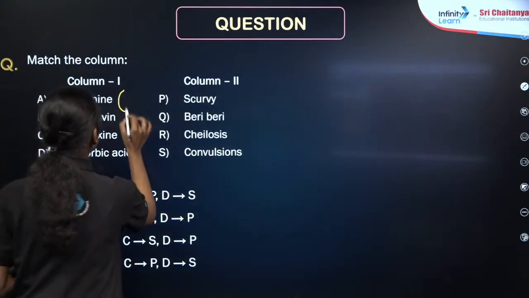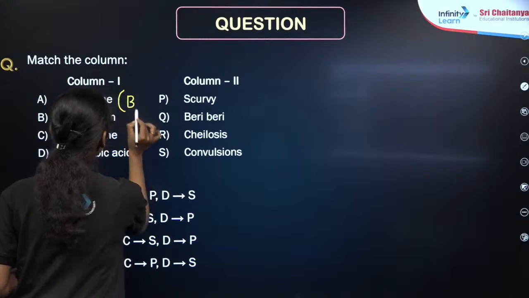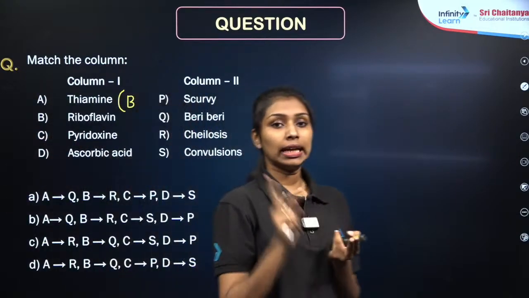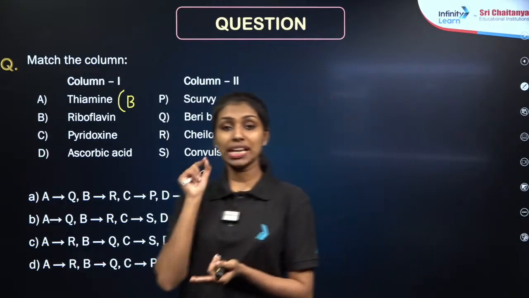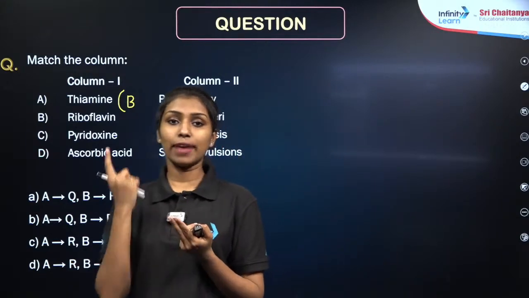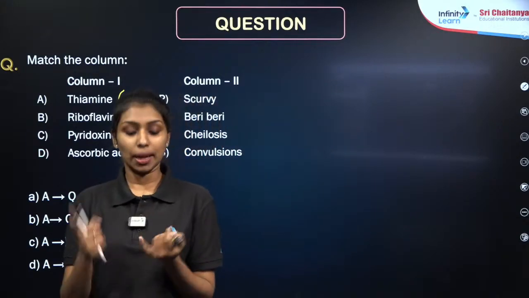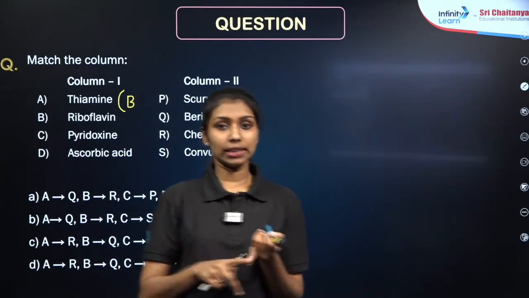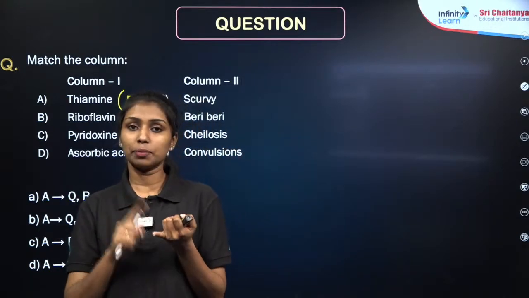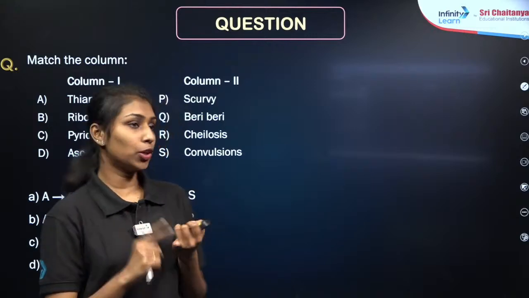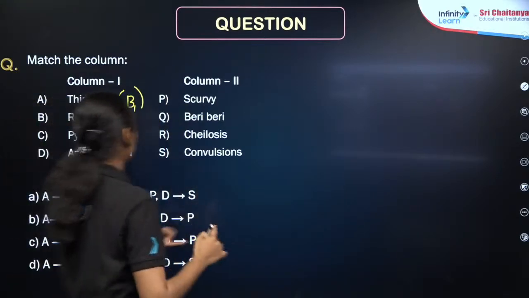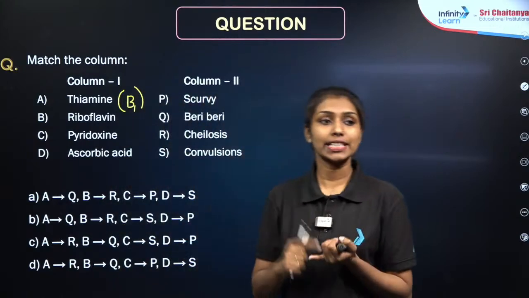Okay, we have already seen that there are different types of vitamins, right? The vitamins can be classified into two types depending upon the solubility in water. Fat soluble vitamins are A, D, E, K. Then the remaining are B and C. Vitamin B is again subdivided into different groups, the vitamin B complex, from B1 to B12, right? Here vitamin B1 is known as thiamine. Thiamine is the chemical name of vitamin B1.